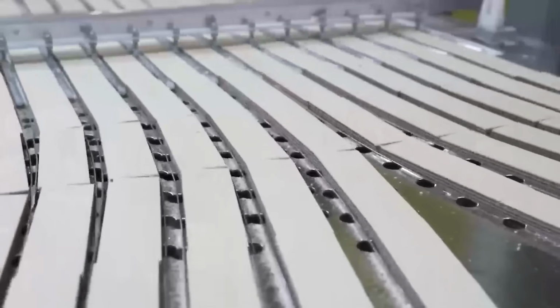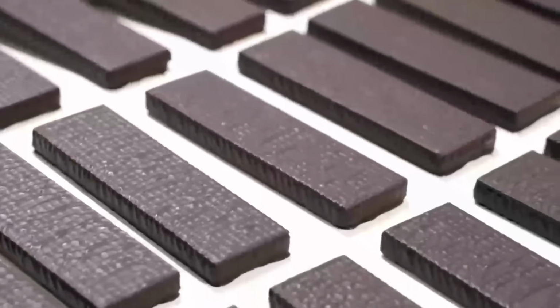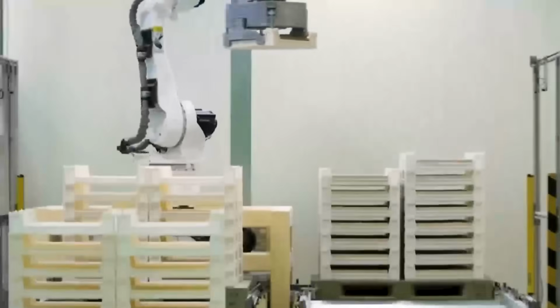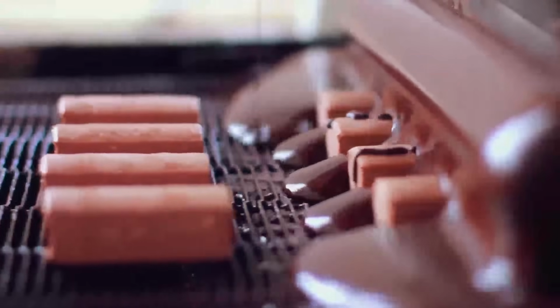To understand how KitKat is made in a factory, we have to start with its dual nature: half chocolate, half wafer. Each must be manufactured independently with extreme care, then combined at the right moment to create a product that tastes the same, whether it's made in Japan, the UK, or Canada.